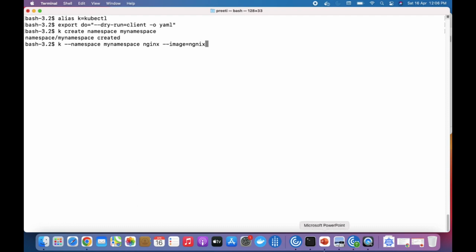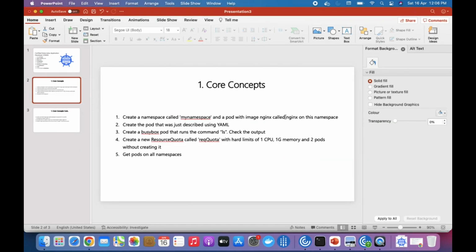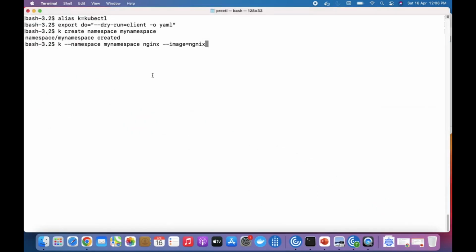Okay, and anything more I have jotted down here? Nothing. So yeah, if you see, you have to just run this. I mean, you have to create the pod for this, right? So k, give the namespace of this one, then put run, okay, so it will actually create the pod for nginx. It will not wait for anything. How will you check whether it is running, what is the status of the pod? So k get, now you see this, then the namespace you have provided, so always you have to give the namespace. So namespace my namespace get pods.